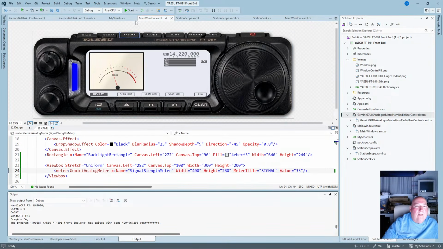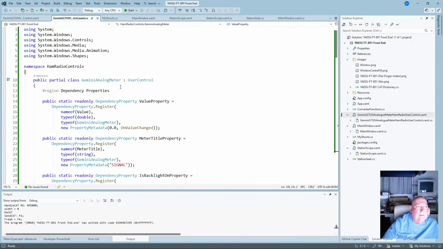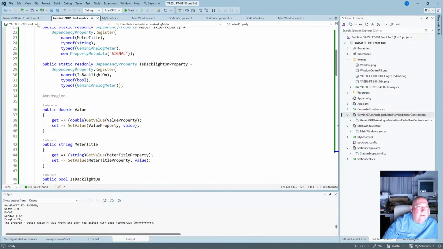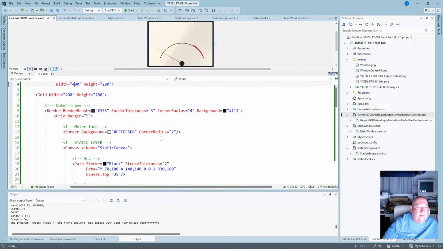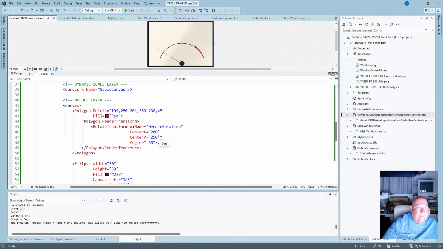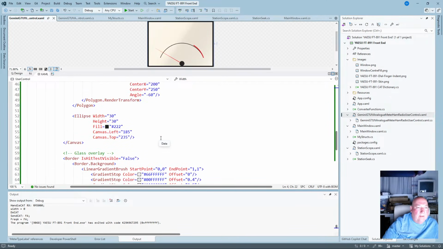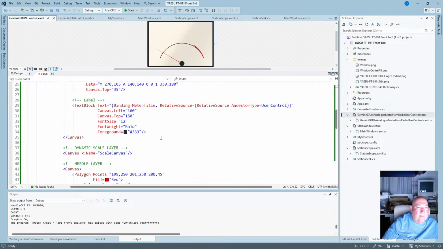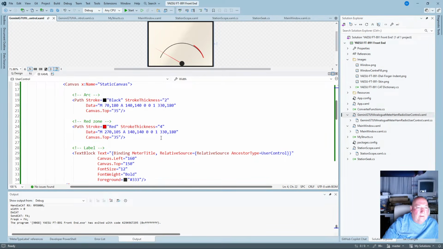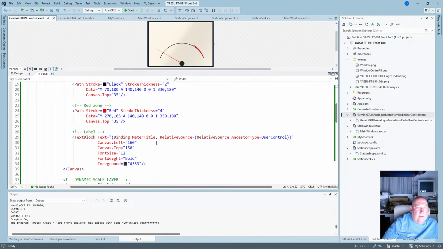So your meter title, let's have a look at the meter title. Right, so it's a text block, font weight on it.